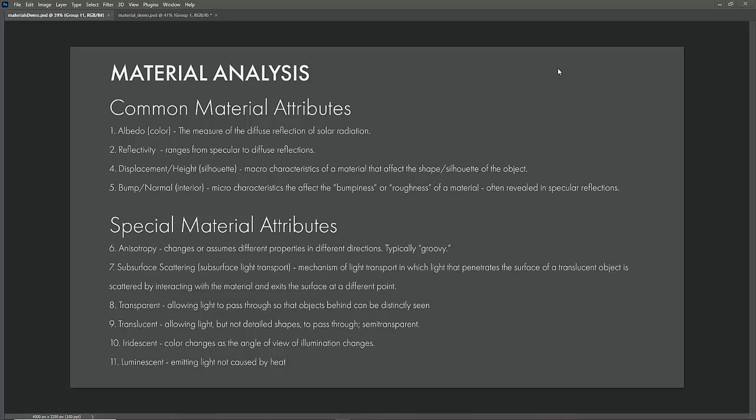For example, as you see here, one of the common material attributes is albedo, or color. Albedo has become a very specific, almost scientific term used for 3D rendering, in texture mapping and building up shaders, whereas the average painter, or even your production designer, art director, or top level artist may not be too familiar with those terms.